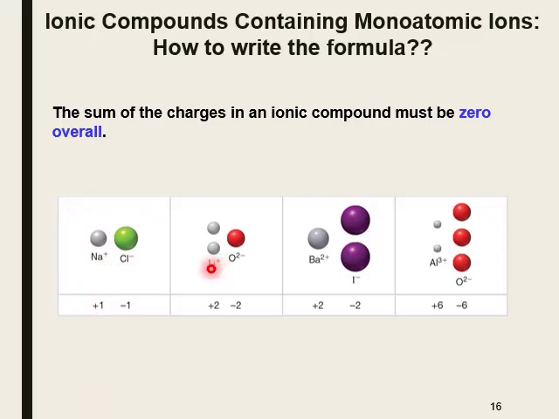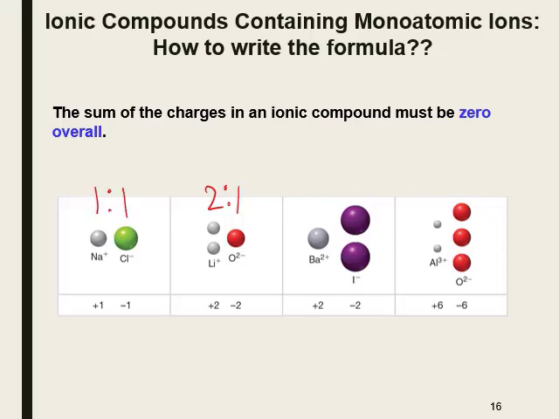However, in some other cases, cation charges and anion charges may not match with each other. For example, if the cation, in this case lithium, has only one positive, and the anion, oxide, has two negative charges. In order to balance this, for every one oxide anion, we will need two lithiums because each lithium is 1 plus. So 2 lithium will be 2 plus. So overall charges will be neutralized. In this case, we will need 2 lithiums for every 1 oxygen, or in other words, the ratio will be 2:1.